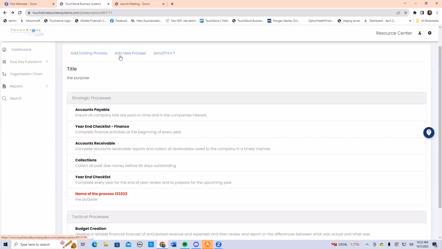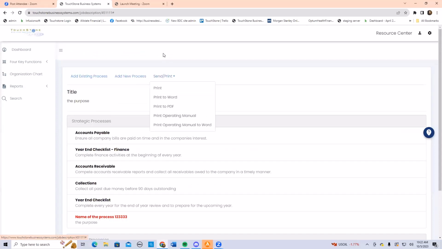To the right of add existing and add new, this is our print send button. So here you can print the job description, you can export it to Word or to a PDF, or you can print and or export the operating manual for the position. So what that does is it will print the job description, which is like a table of contents for the operating manual for that position.